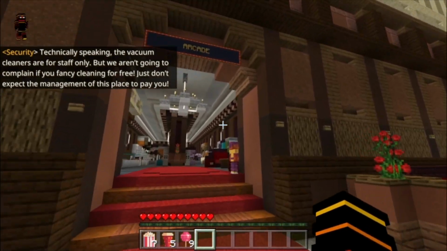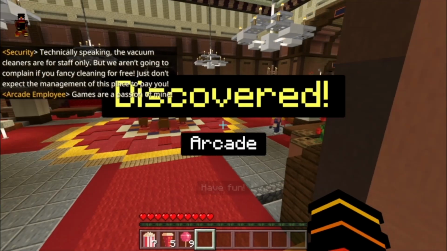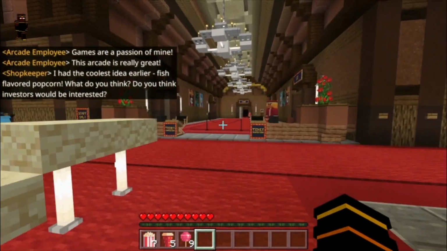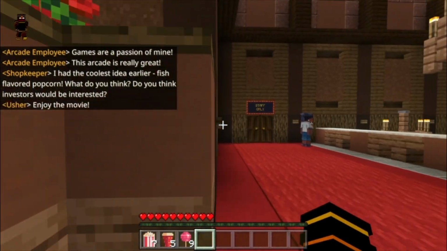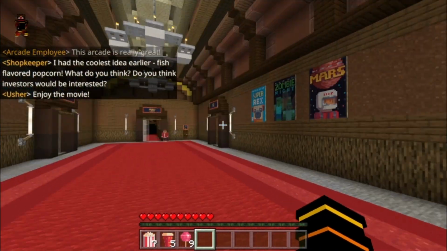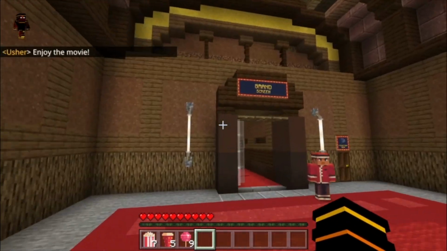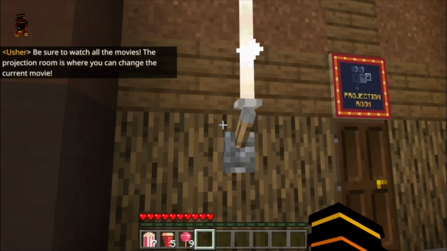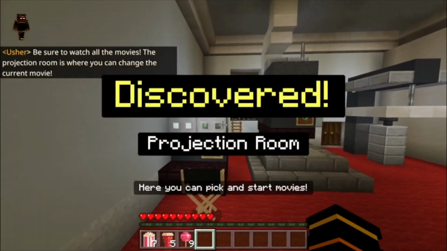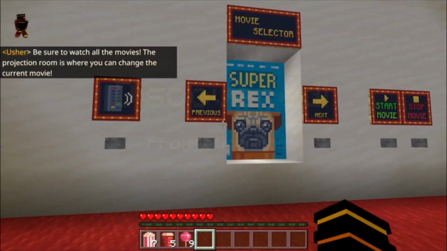Over this way, we have an arcade. The arcade's pretty simple. Just that you can't really play the games. Anyway, next one. It's staff only. Here's some of the movies, or all the movies. I wish they had a few more movies. Here's the projection room. But guys, the basic idea of this is a beautiful map.